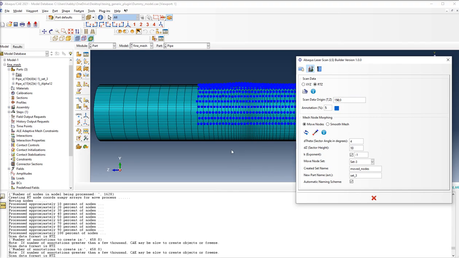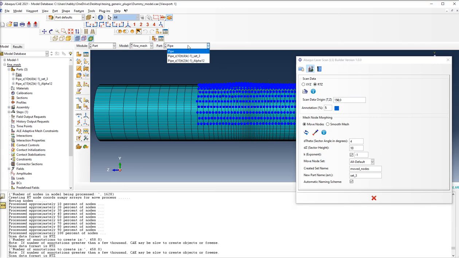And then also we can initiate the actual move operation to create our deformed model. And then finally, we can click on this radio button if we wanted to go into the smoothing process, which is kind of similar, but allows us to work off of a model where we've already created our deformed mesh.